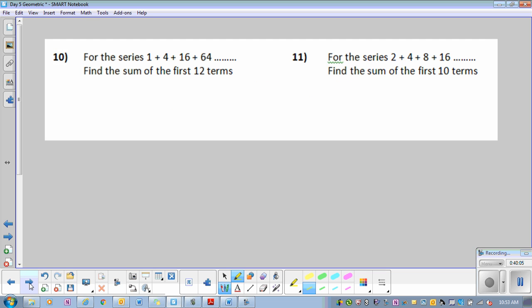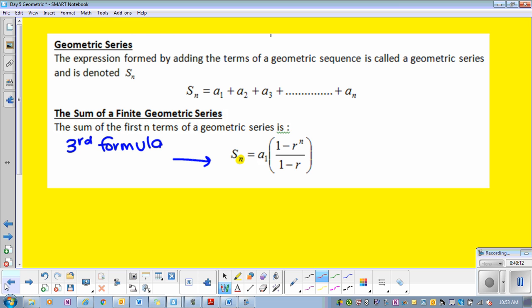All right. So let's try this. You know, and the thing is, if we look at this formula, think about what you need. All right? Think about the things that you need to plug in to use this formula. So let's make a note for ourselves. What do we need? Look at it. Well, obviously you need the n. They need to tell you up to how many terms, right? So you need n. What else?